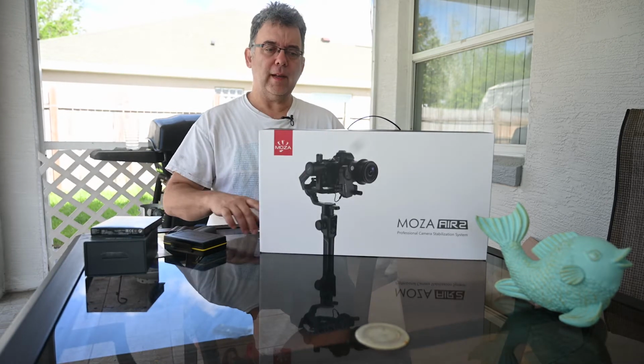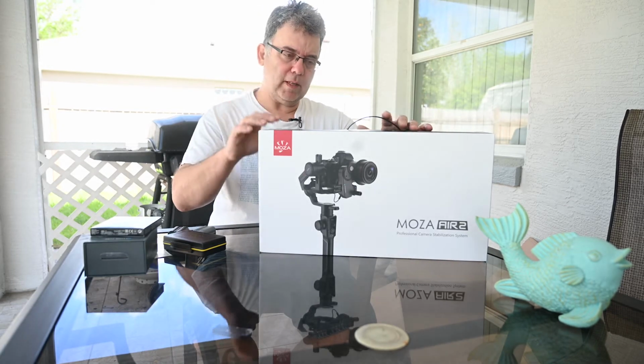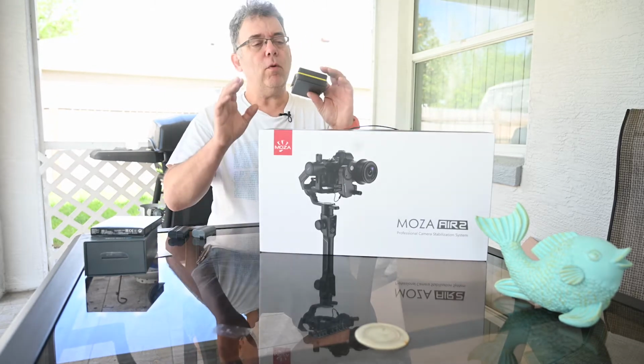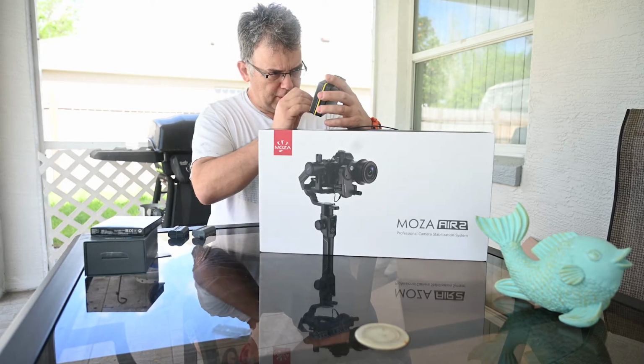So the cool things I got, besides the Moza Air 2, which is an awesome gimbal, I can't wait to try it out on this camera in 120p. I'm going to probably get some shots of that. But I ordered this little thing. I saw this on a Facebook user group.